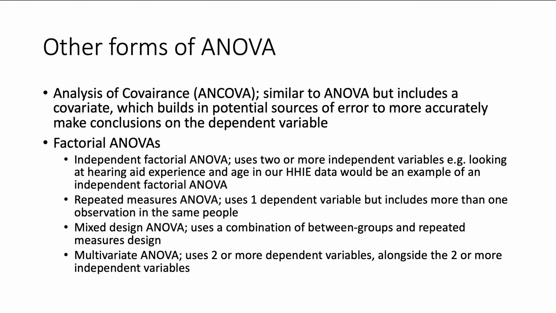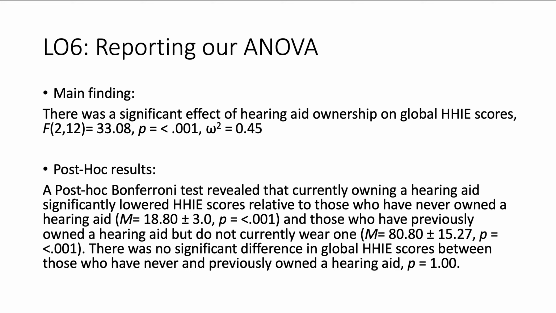So what are the clinical implications of this? Well, we know that based on our ANOVA, audiologist Bill can be confident that owning a hearing aid lowers HHIE score. He can also be confident that non-hearing aid ownership results in greater HHIE scores. He could use this evidence to counsel prospective hearing aid patients that hearing aid ownership can lower perceived hearing disability. He could also counsel them that owning a hearing aid does not remove all the difficulties. Instead, he can suggest where assistive listening devices might benefit patients.